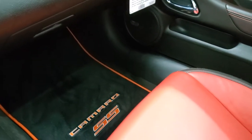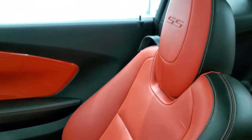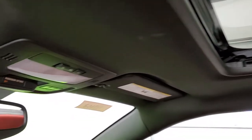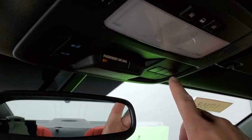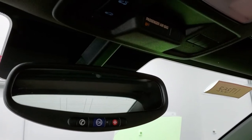The passenger side floor mat and seat are in excellent condition. This car smells very clean inside — I don't think it's ever been smoked in. You do get the power sunroof. Up here you have your map lights and power sunroof controls, as well as HomeLink controls for your garage door, security systems and lighting systems, and OnStar capabilities in the mirror.